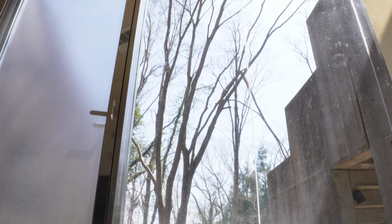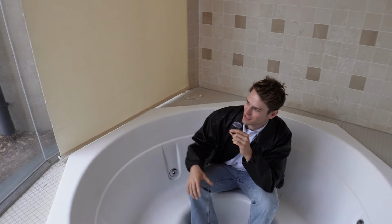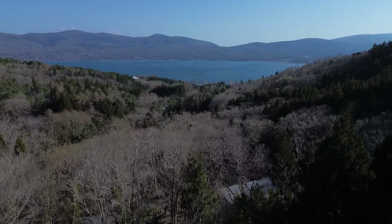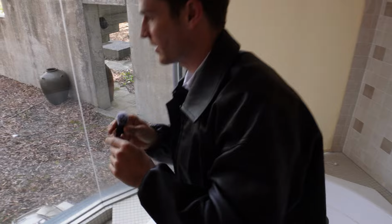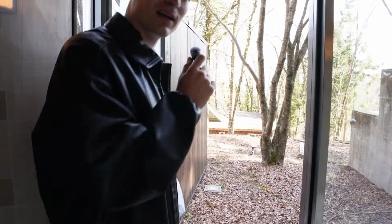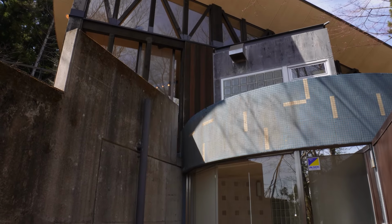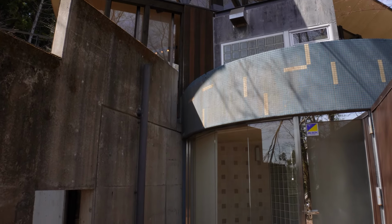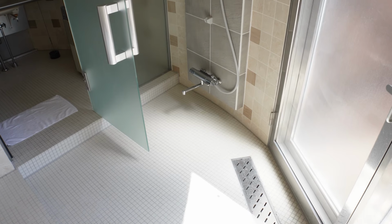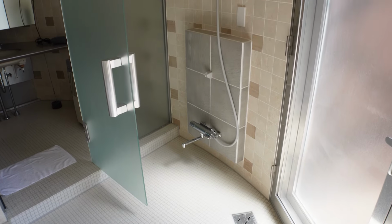And if this was my house, I would love to put a sauna out there. So you can sit here in the jacuzzi, you can enjoy the view. You see the Yamanakako, and then when you step up here, you'll build a kind of a barrel sauna or some kind of sauna right here. That would be a dream, and that's exactly how I would have done it. Everything is like made for this house.